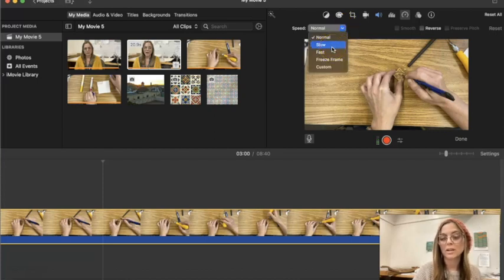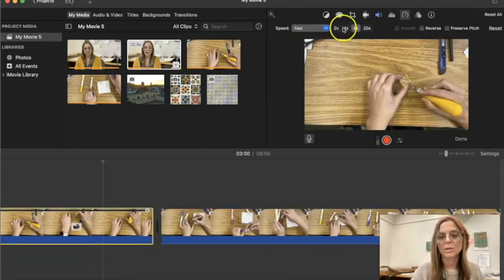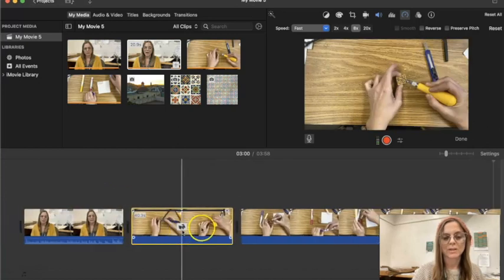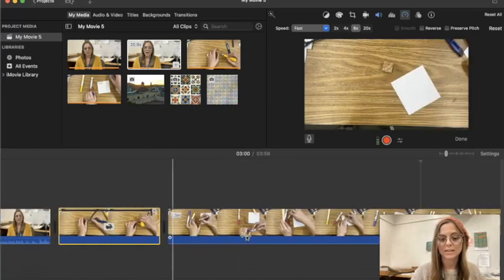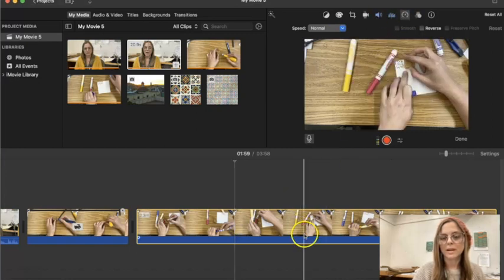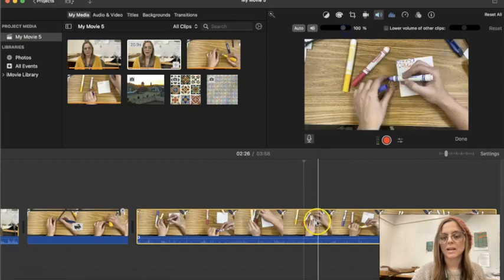So if you're doing something you want them to see, you do it in slow motion, you can change it, but I tend to speed up just to get through the process and just give them the idea of what it is. So I'm going to change it to 8 speed, and that has reduced my clip now to 40 seconds instead of 5 minutes. I'm going to reduce this one as well. Before I reduce it, I'm going to show you something that happens when you speed it up and how to fix it.